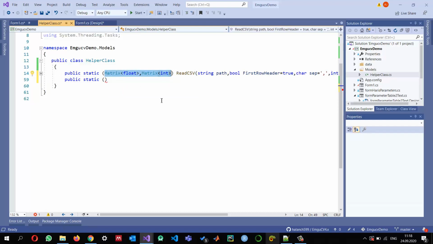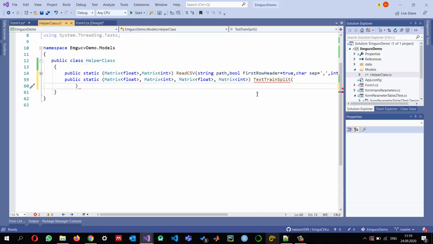So I'm just going to copy these same, but remember it's a tuple, so train data and its labels, test data and its labels.